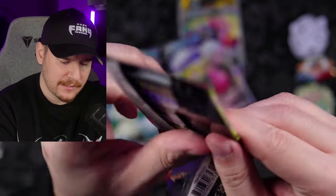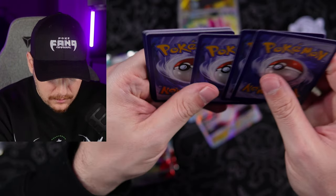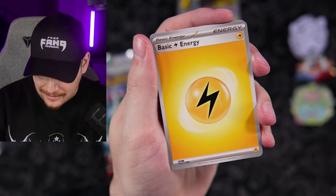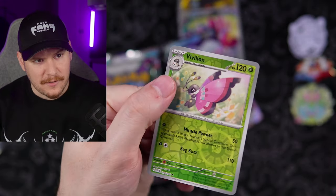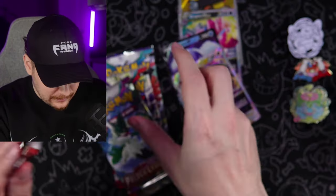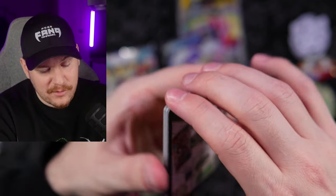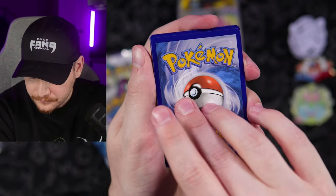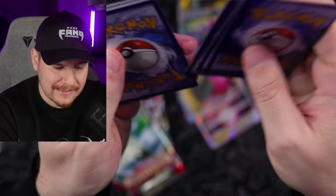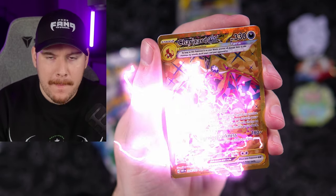Scarlet and Violet, let's get through these last couple of packs. Looking forward to next month's box already — hoping maybe there'll be a slab. We got a Pokeball Reverse and a Vivillon from a pack trick mishap. Going again — it's going to be Psychic, it has to be. Nope, Darkness. Well I was going to go with metal energy anyway, so I was wrong either way. We got the Skarmory.